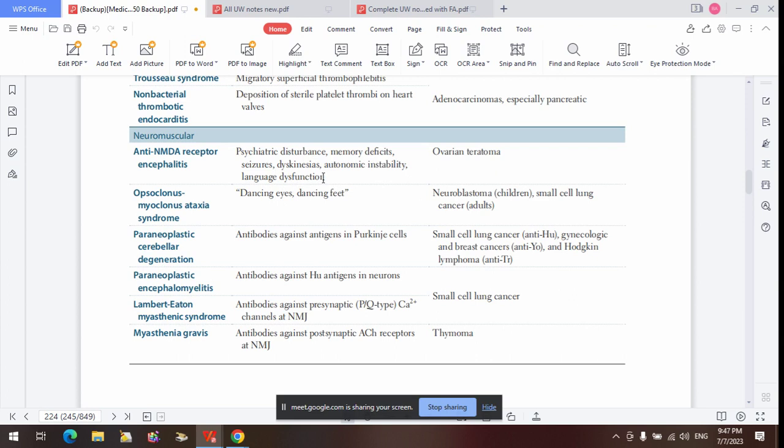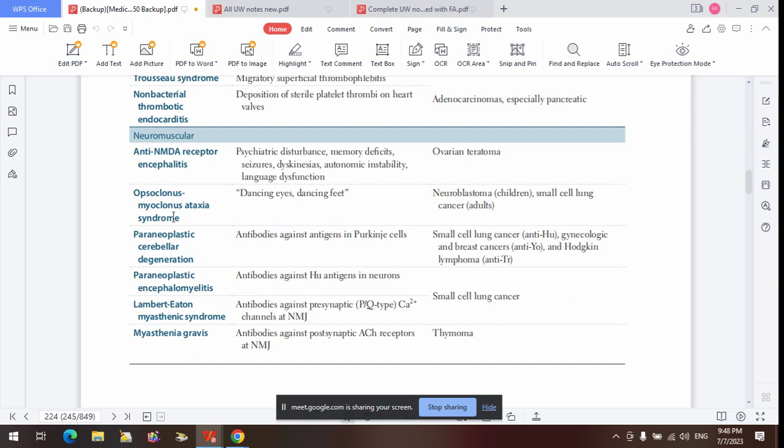That is not due to antibody against NMDA now, but antibodies against the Hu antigens in the neurons. There are some Hu antigens in the neurons of the body. Some malignancies can elaborate antibodies against those Hu antigens, particularly small cell cancer. Small cell cancer typically produces anti-Hu antibody. That's what they express. Once you see anti-Hu, think small cell cancer. And that is why small cell cancer can cause paraneoplastic encephalomyelitis, with all these things we are saying initially, with limb paralysis.